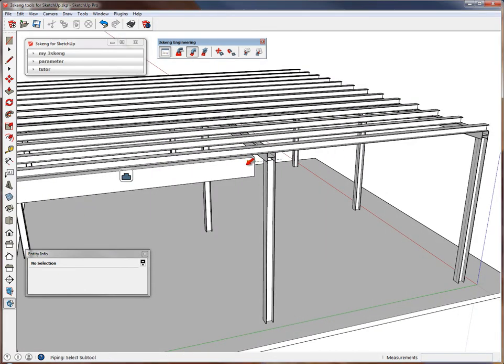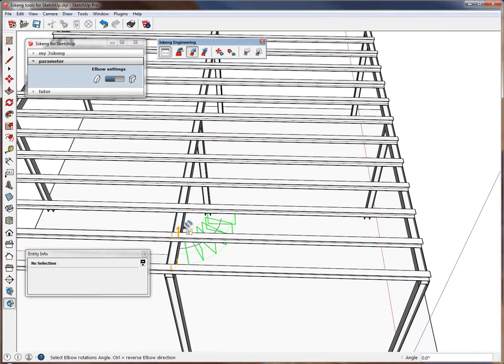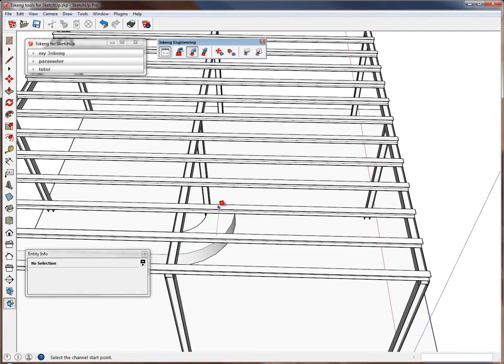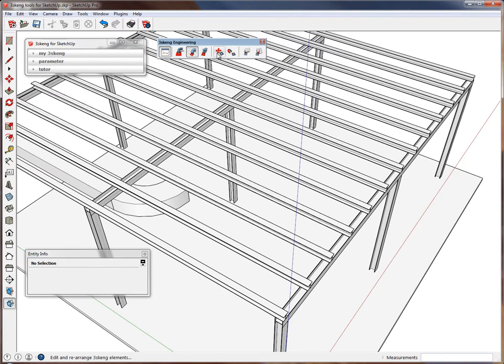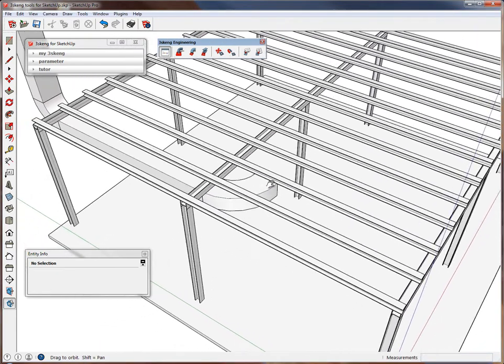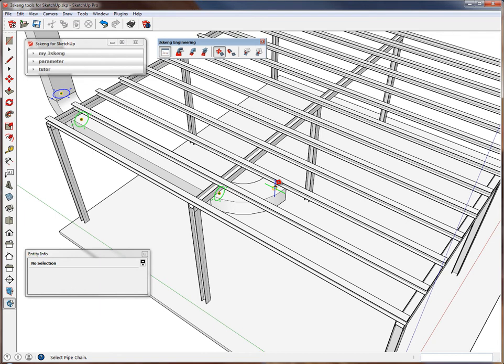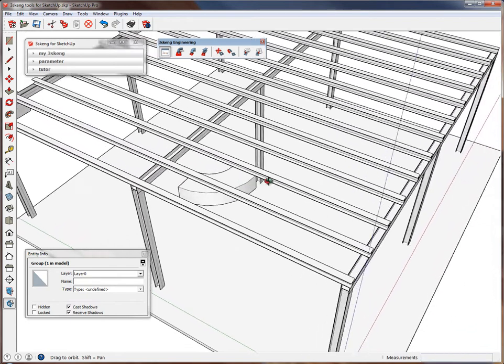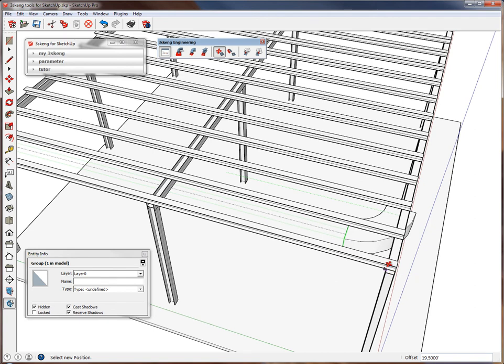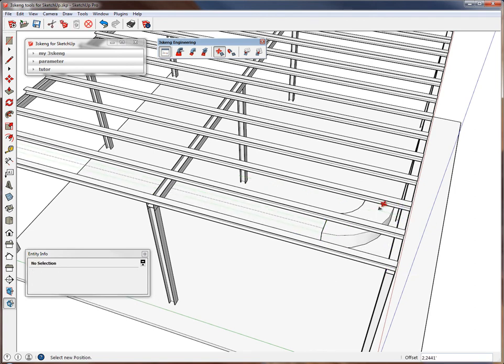Now we can add another elbow over here, which is facing in the other direction. If we make a double click now, it will automatically select the configuration of the previous elbow. Now is the first time that we use our edit tool. The edit tool allows us to manipulate either a pipeline, steelwork, or pipe, as later, and channel. By clicking here, it gives us an indication of what we can change. In this case, it's the length of the straight piece, or it's the height. So in this step, we just change the length. We will just catch the outer limit here and move it inside for a couple feet.